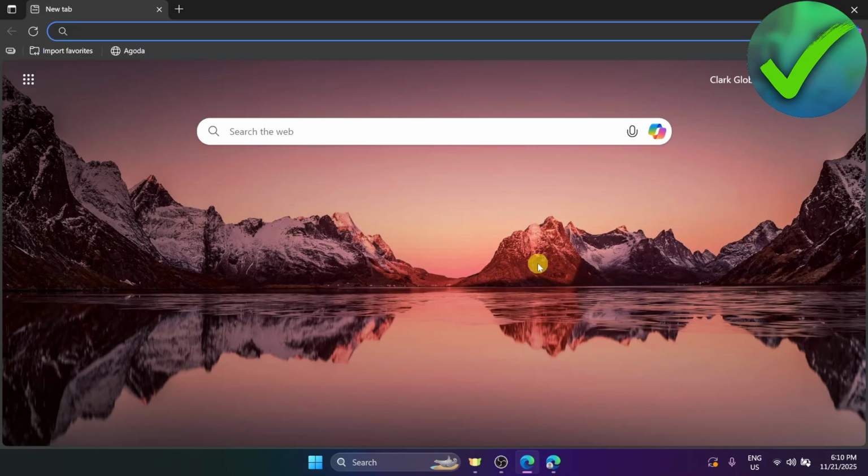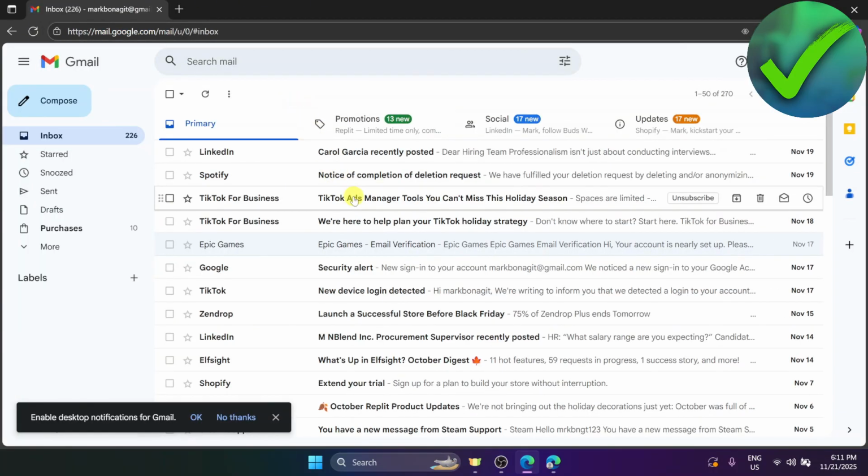So the first thing that we need to do right here is to, of course, open our browser. And then once we are now on the browser, on the search bar, just search for gmail.com. Once you do that, the next thing that we need to do right here is to just, of course, go here on the upper left corner of the screen and then click the compose button.